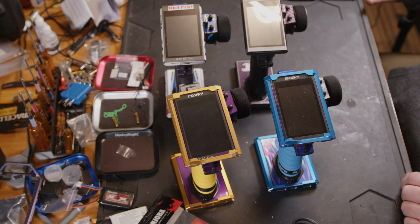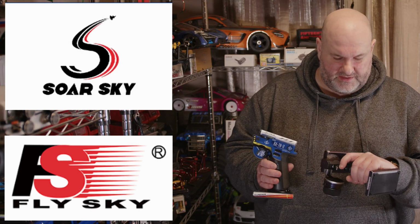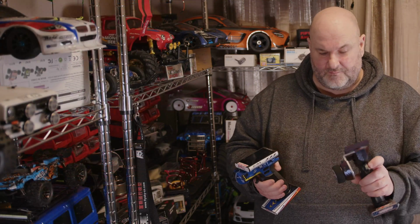But that's enough of extremely bling transmitters, so let's wrap this one up. So there we have it, the Gundam sticker kit for the NB4 Pro, and it's for the Pro Plus, sorry, but it will fit the Pro. And yeah, you can transfer these kits over. You just run over them with a bit of heat and it sticks them back down.